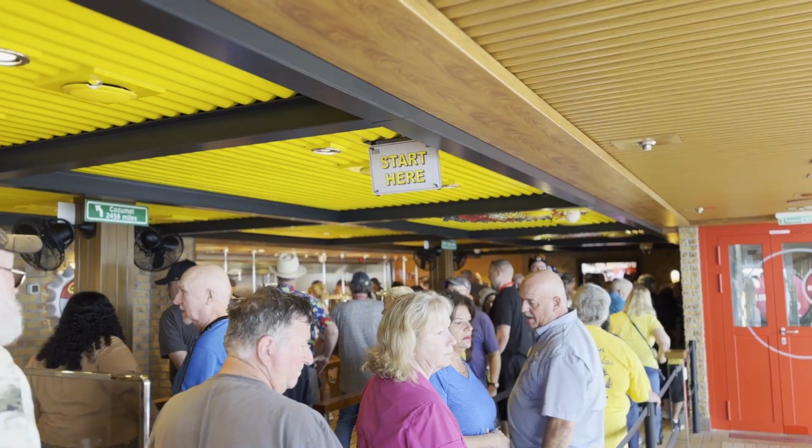Now, for many Carnival cruisers, grabbing a Guy's Burger shortly after getting on board is a tradition. For us, we head on over to the Blue Iguana for a burrito bowl. It's a lot less crowded than Guy's, especially on that first day, and it allows us to grab something to eat quicker so we can sit and relax after all the stress of embarkation.